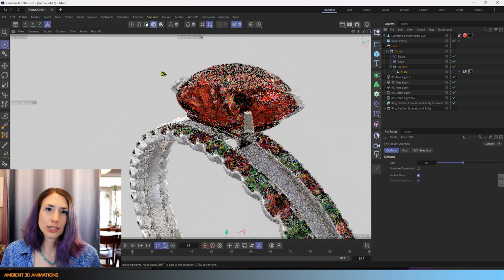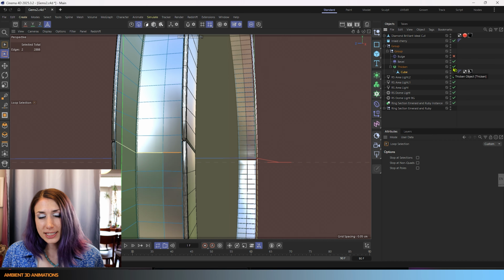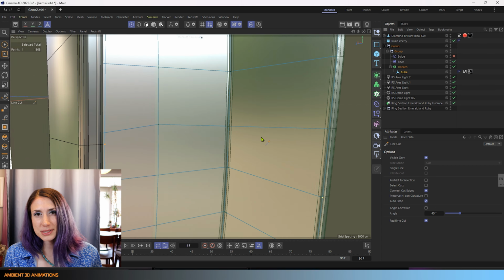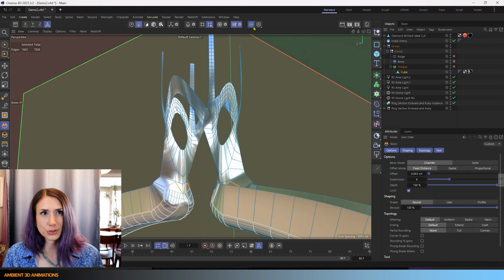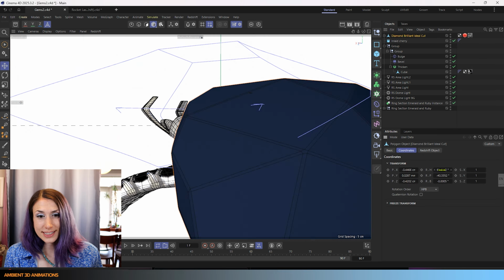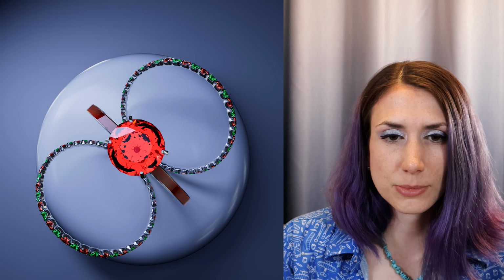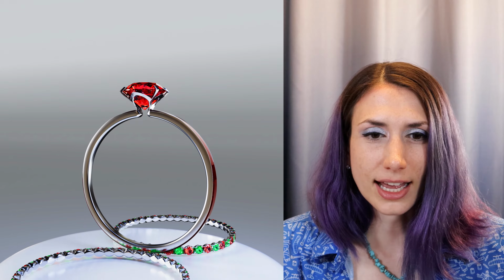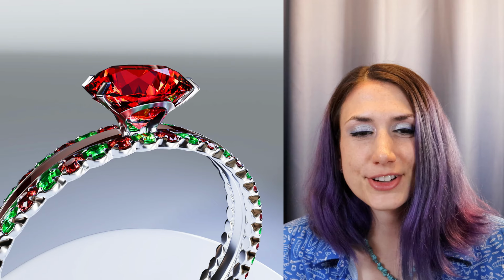I felt super inspired by actually a story that my friend had told me. She told me that she had welded her rings together because she didn't like them sliding around. So she had multiple rings that she had the jeweler weld together. And I felt really inspired by that. So as I was animating this, I decided to have the ring come together, kind of symbolizing that idea of you can weld multiple rings together to make one, and how that's a really cool concept to me. And I also animated the gem coming into the ring with the bulge deformer that we talked about earlier.